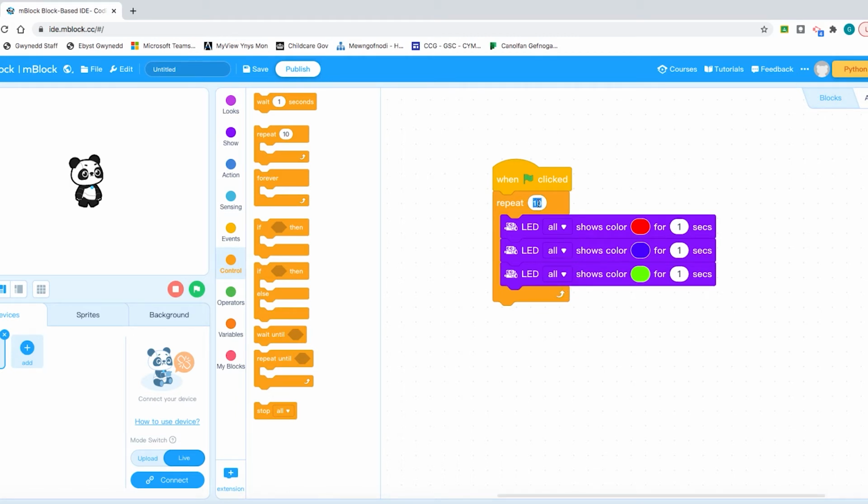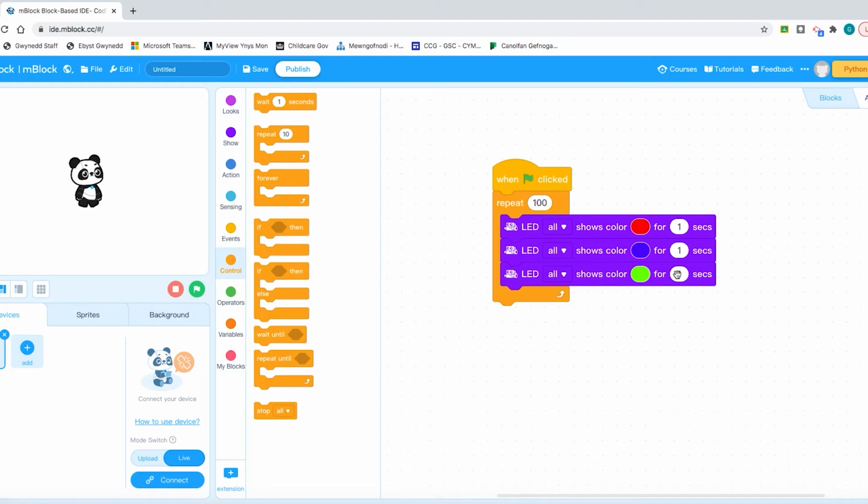We can change this from 10, for example, now to 3. What this means is it'll read and perform this code, so it'll go red, blue, green, go back to the top, red, blue, green, go back to the top for the third time, red, blue, green, and then it will finish. So I've still got this problem of this disco machine coming to an end after performing this loop 3 times. I could change this to 100. So that means now after performing this pattern 100 times, it'll then stop.